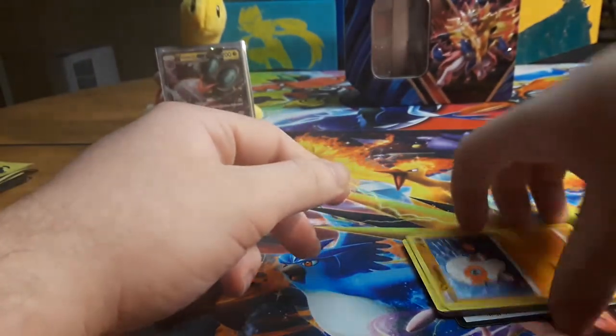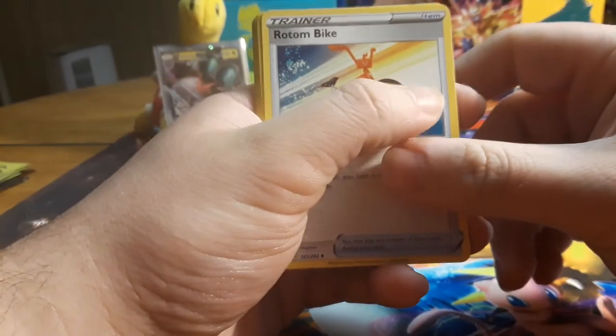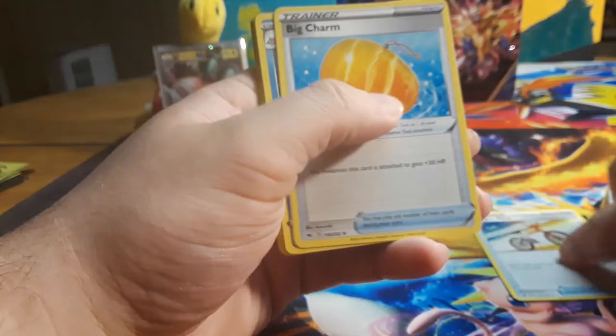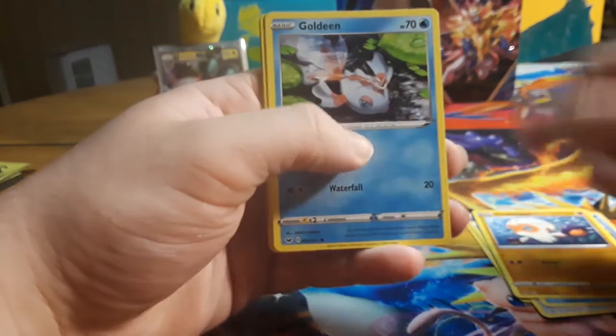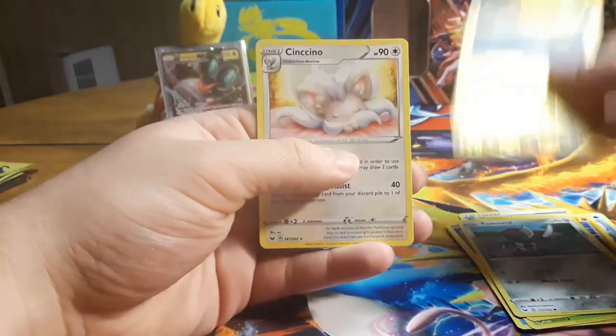Now let's get on to this Sword and Shield pack. Let's see here. Get it open. There we go. I noticed a lot from my first video, I had the area very cluttered. I definitely fixed that now. I throw away the pack wrappings as soon as I get them. Rotom Bike, Big Charm, Sea King, Clefairy, Goldeen, Roselia, Ghastly, Pineco, Chinchou Reverse, and we have a Chinchou regular, which is fine. Chinchou's good. We like Chinchou.